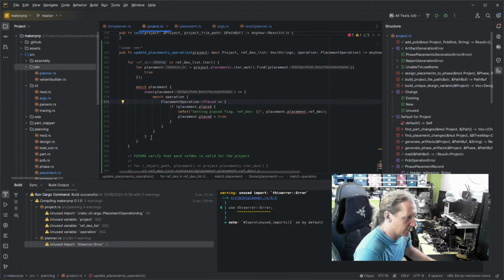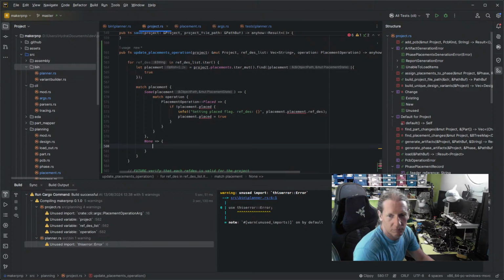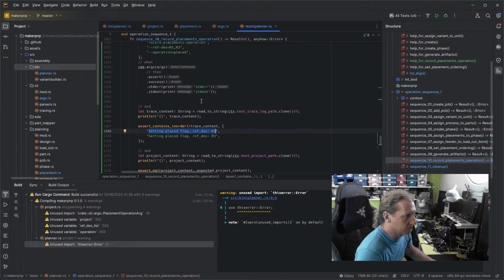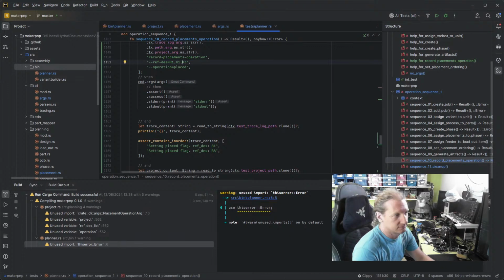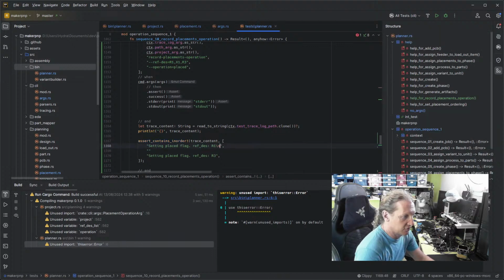Match placement. Oh yeah. And then if there's not one, do we just bail here? Or do we log an error message? What should we do? Let's go. Well, we do have a test. I suppose if we said x1 like this, we could look for a message, right?